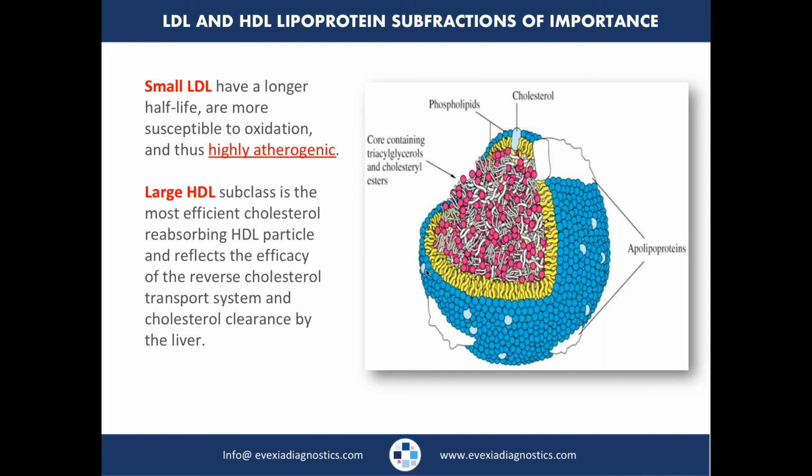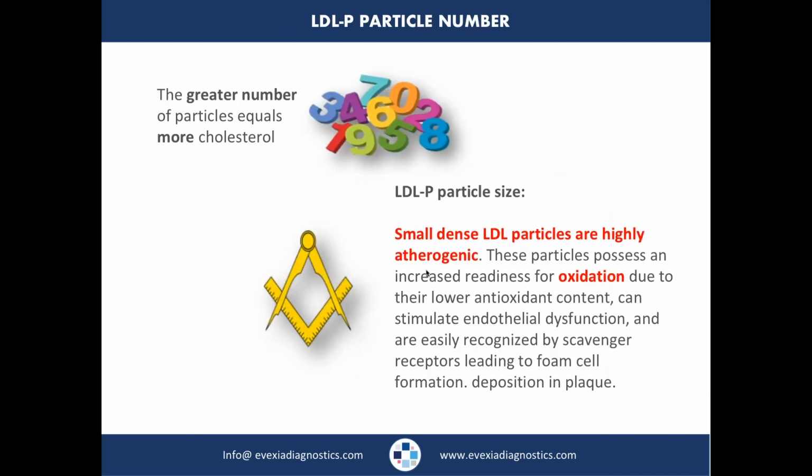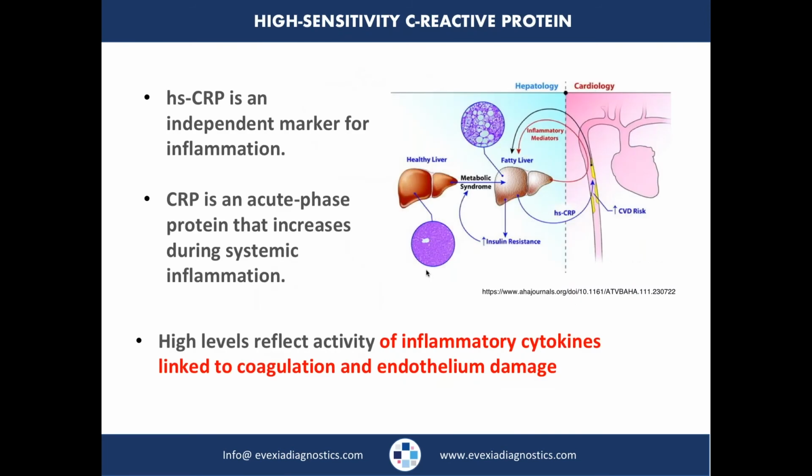Those are the ones that are highly atherogenic. You're going to get a number on those. That's the important power of these expanded lipoprotein profiles. You're just not going to have, well, this is the low density lipoprotein number. You're going to be able to look at whether these small dense particles that are oxidizable, and how many are there. That's what this test shows, because it's going to give you the particle size. It's going to say, okay, how many of these small dense lipoprotein particles, which are highly atherogenic, do you have, and what is the number of those. So that's the power of these more advanced tests.